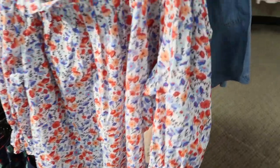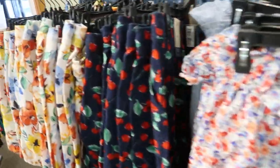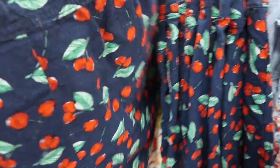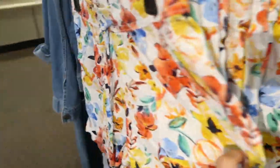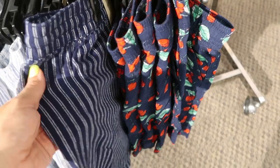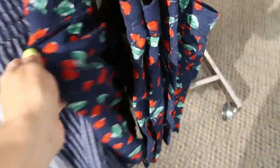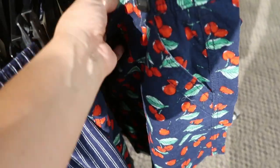Here's a new off-the-shoulder top from Saint John's Bay — it comes in this red, white, and blue floral with some coral and orange, and also in blue and white stripe. These are going to be $19.99 on sale. And how cute are these little cherry shorts? They're a linen type material with a little drawstring front. I love cherries! They also have a Hawaiian print, a blue and white shambray stripe, and a navy and white shambray stripe — normally $32.